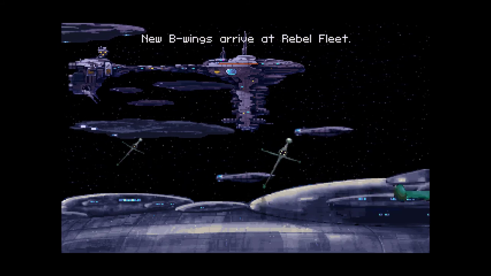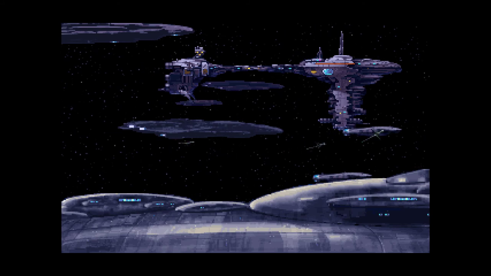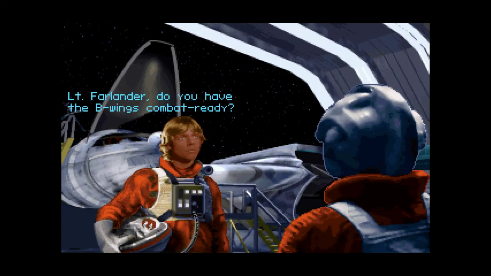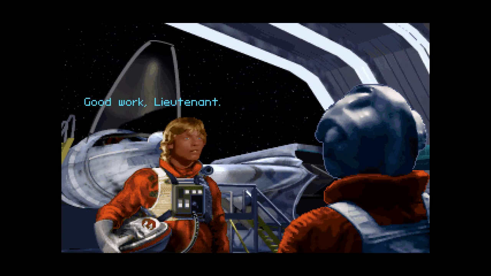Cutscene. Lieutenant Farlander, do you have the B-Wings combat ready? Yes, Commander Skywalker. They will be a powerful new weapon against the Empire. Good work, Lieutenant.